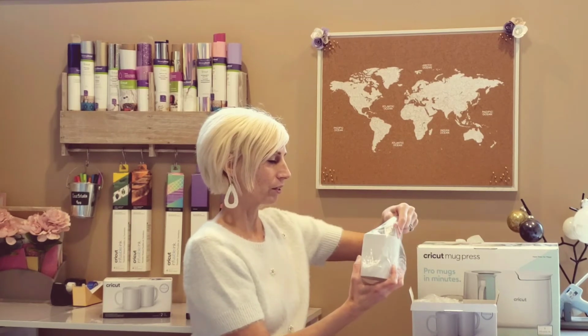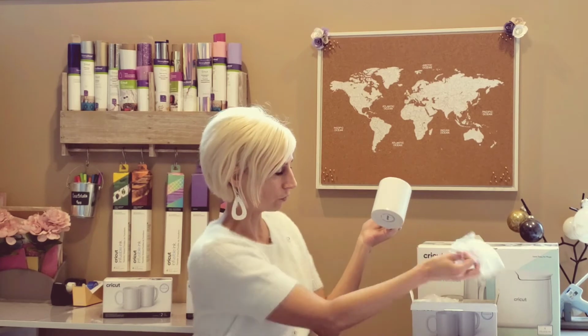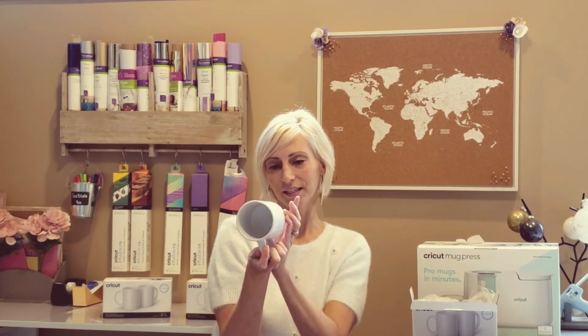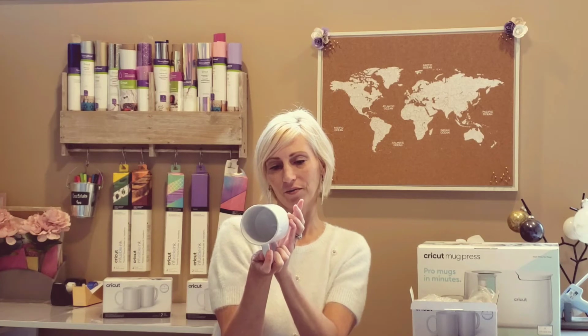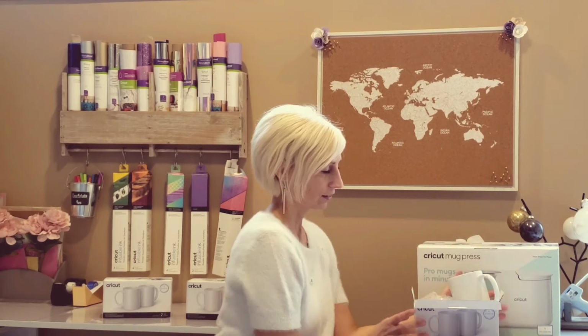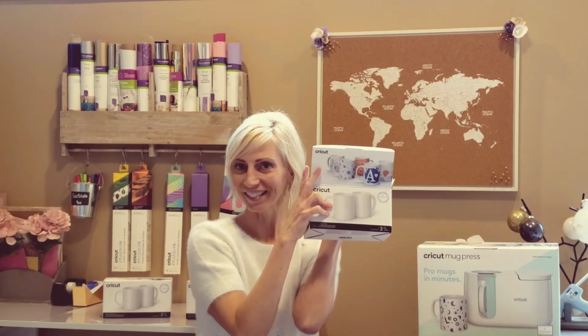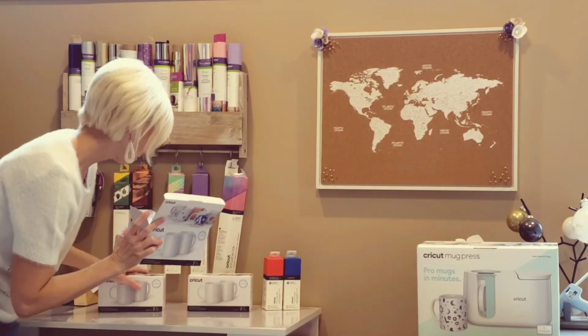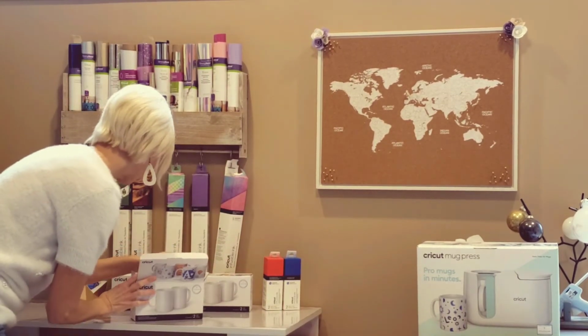So here's the Cricut infusible ink blank mug. Nothing super fancy about it, but it does say that it's dishwasher and microwave safe. So there's our mugs. I grabbed a few so I'll be able to do some experimenting.